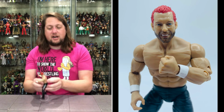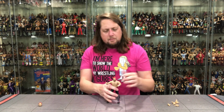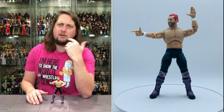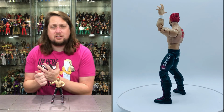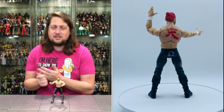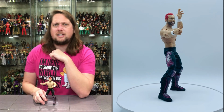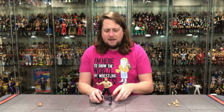One thing I did miss, I forgot about the paint on the back. So he's got the paint on his back there. That definitely is different than any of the other Kenny Omegas we've had on the channel here that we've talked about. But very cool. Not the greatest thing in the world. If he was dressed as Blanca or Zangief, I might be a little bit more excited for this one. But as it is, cool. If you're a Kenny Omega fan, you need this. If you're an unrivaled, unmatched completionist collector, you need this. You love Kenny Omega. If you love Street Fighter, there's a lot of holes this fills for collectors out there. Or if you're just a guy like me that gets one of everything, you need this as well. And that's where I'm at with this.